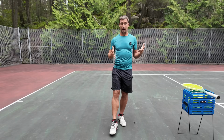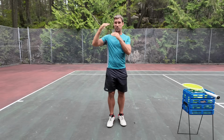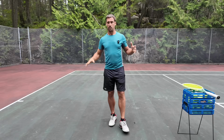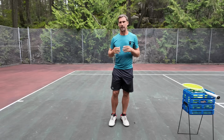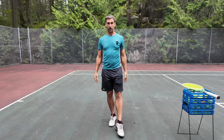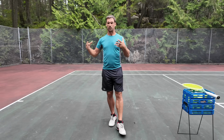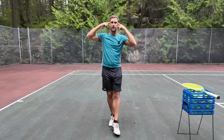But the first one being, can you actually maintain your balance? I find that the vast majority of players, even over the age of 40, but definitely over 50, and especially when we're getting up into the 60s and 70s age category, really struggle to balance with their eyes closed, and they're putting their foot down almost straight away, in 1, 2, 3 seconds. What that tells me is that they're relying very heavily on their visual system to let them balance, because when I close my eyes, I'm now relying more on information coming from my feet, ankles, knees, hips and spine, so sensory information, and then I'm relying on information that comes from my balance or vestibular system in the inner ear.